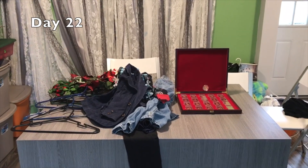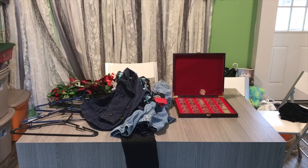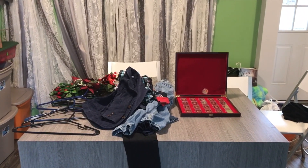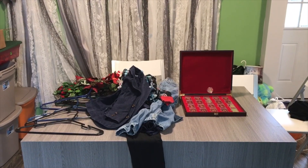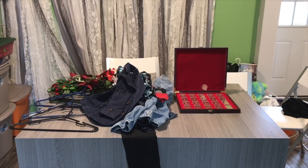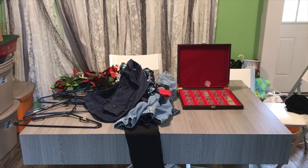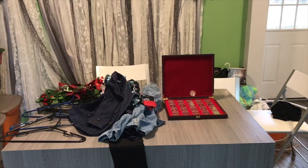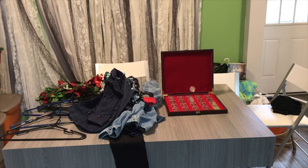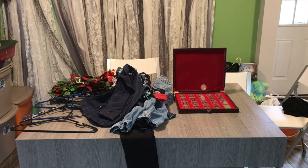I apologize for the quality change in my camera — this is my husband's cell phone because my camera was dropped and no longer works, and it's at the camera doctor right now. But I wanted to continue with the challenge. I have eight hangers, three Christmasy garland-type things that go around candles, and the rest is clothing — reaching exactly 22 items. On my side I have a set of 20 gold-clad bars that I mistakenly bought from a police auction website, one extra from the same website, and the case, making a total of 22 items.